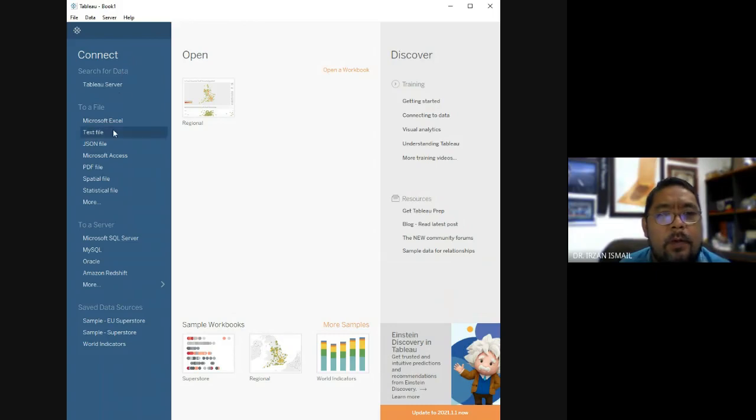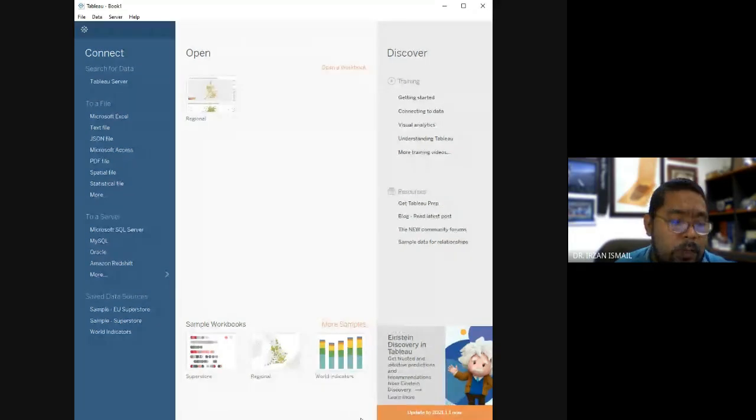This is the section where you can download your data, maybe attach your data to the Tableau worksheet. And then we have the open command. This is where you can open the workbook to work on any charts or visualization that you need. And the last part will be the discover section. The discover section is just to support you if you happen to have any problems while operating Tableau. Those are the three main sections on the Tableau main interface.